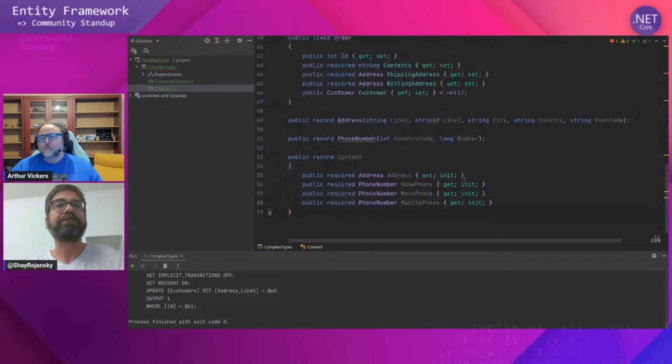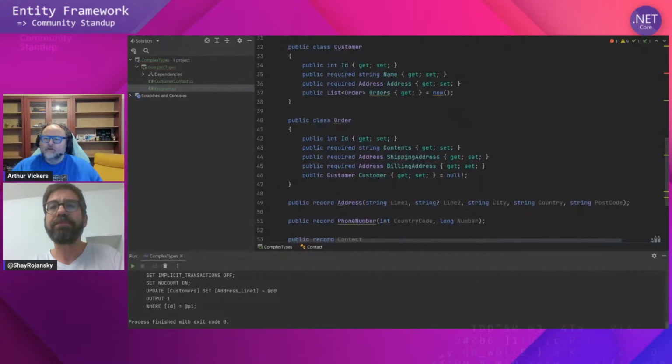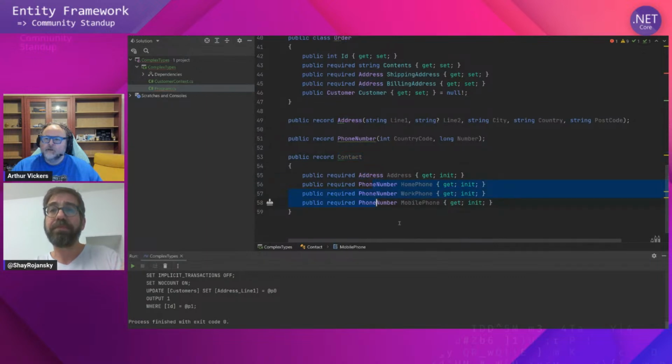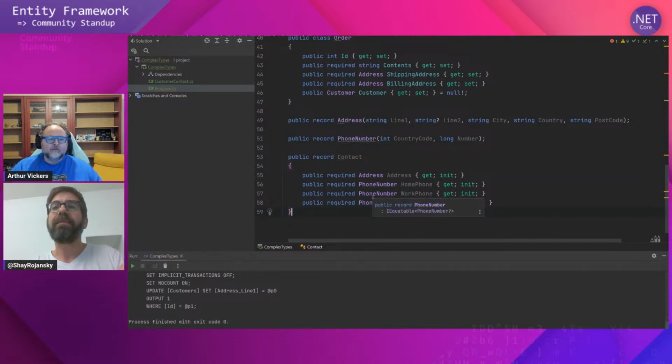So what we're going to do is look at nested complex types. What do I mean by nested complex types? Before, we had a customer and an order, which just had addresses. But let's say I want to expand that concept and give the customer contact information, which is the customer's address, but also their different phone numbers. I've got 3 phone numbers here. We can do that by creating 3 complex types: the address complex type that we already had, a phone number complex type with a country code and then the number, and then a complex type which has all of the nested complex types in it.